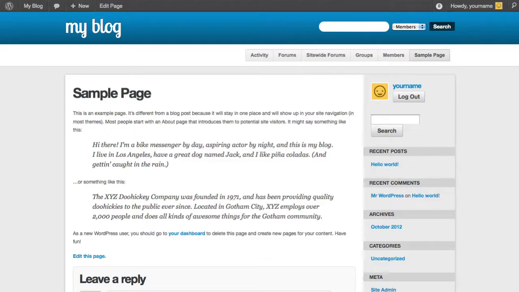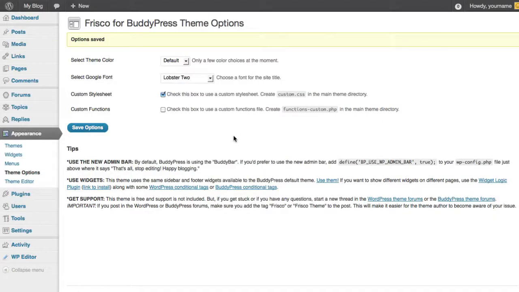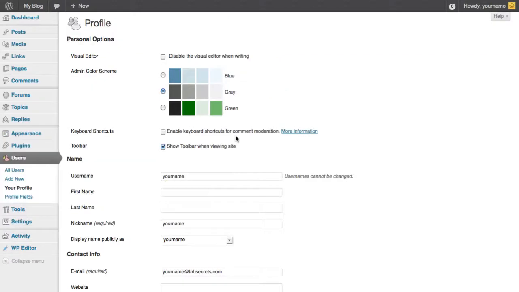Now, I want to leave you with one last thing too, because it's been a big issue with a lot of our customers. I want to make sure that when you set up your site, you never, never, ever use the profile name for yourself of admin, because that's the number one thing that folks with bad intentions are looking for. So in these setup files, I'm always using something benign like your name, but whatever you do, don't ever use the default name of admin.